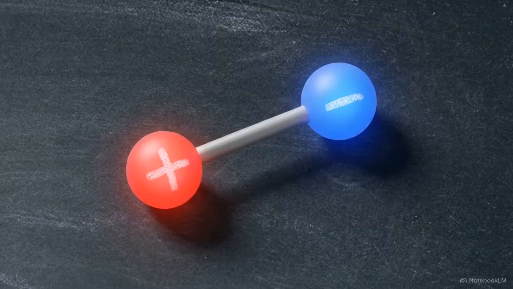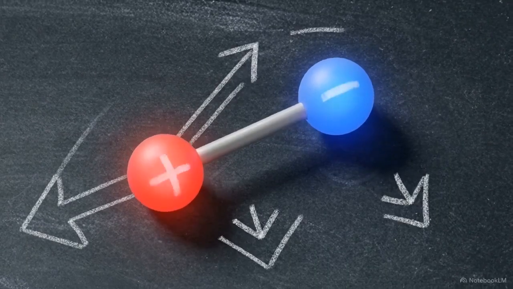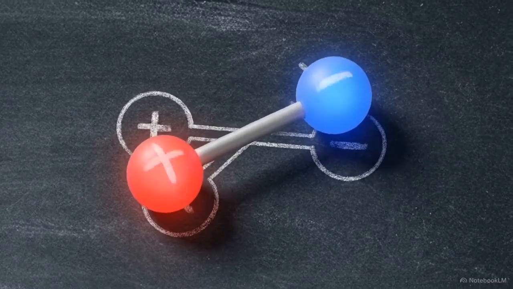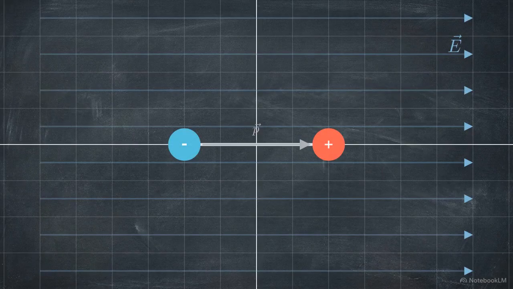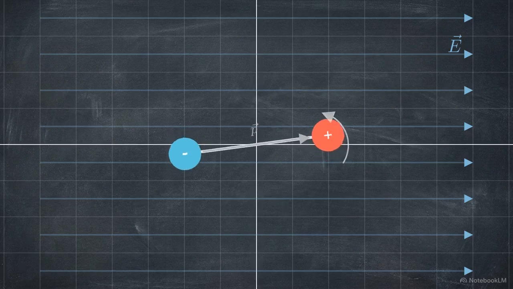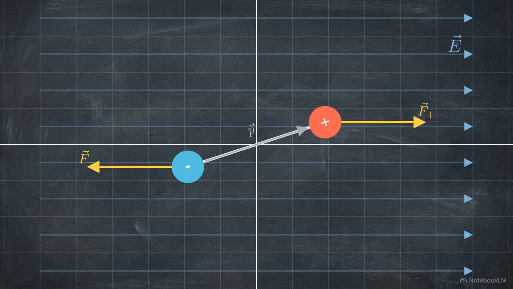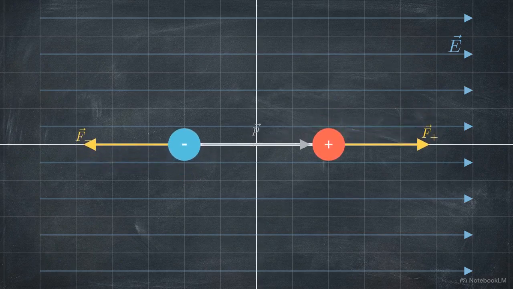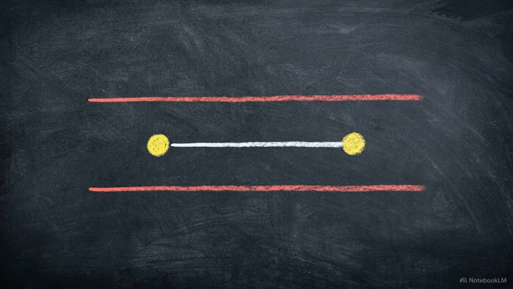While both states result in 0 torque, their physical stability is determined by how the forces respond to a change in orientation. We can test this stability by introducing a small rotational perturbation, a slight nudge away from the equilibrium angle. If the aligned dipole is nudged, the resulting force vectors generate a restoring torque that returns the system to its original alignment. Because the system corrects for the perturbation, 0 degrees is a stable equilibrium.